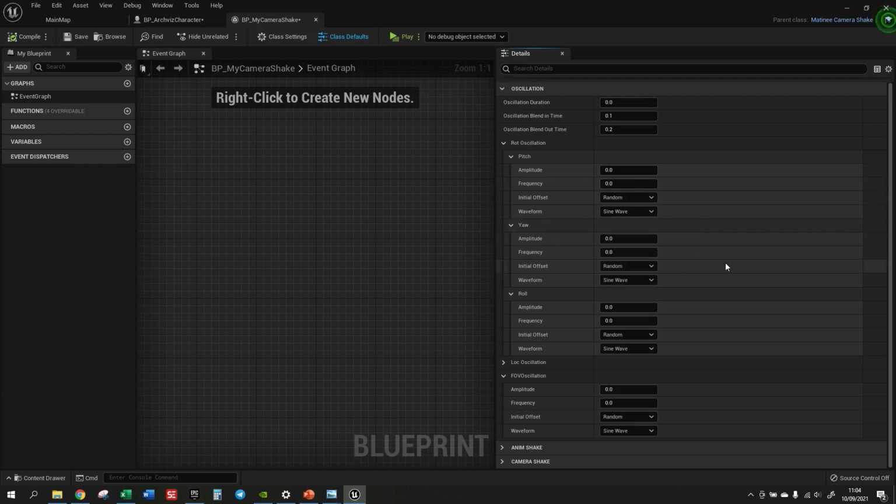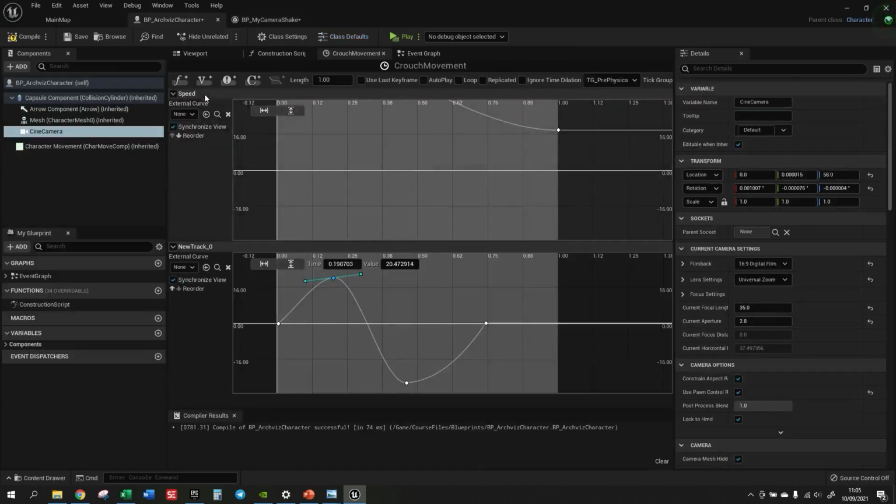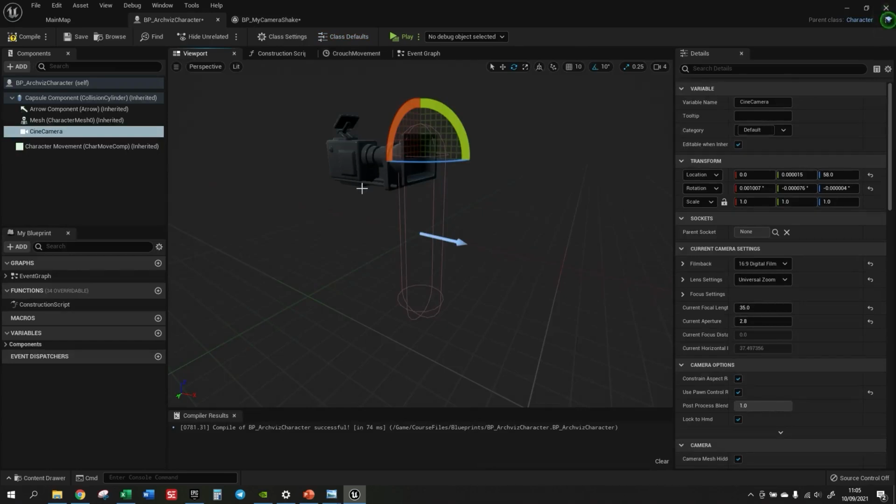Now we have the camera rotation on the 3 axes, all listed here. And we have the position as well, and we can drop that down. So we can oscillate on the X, Y, and Z axes as if it were in our camera.